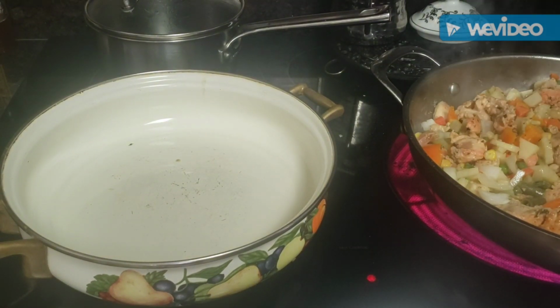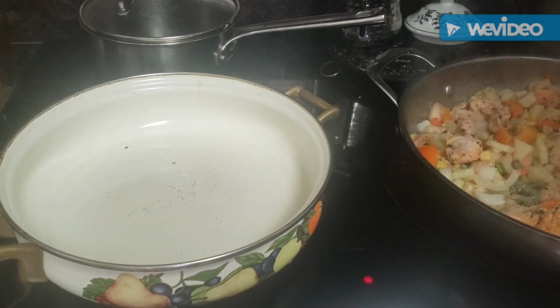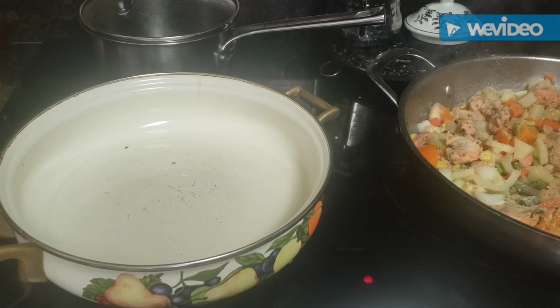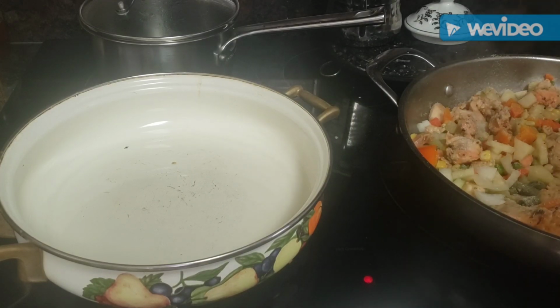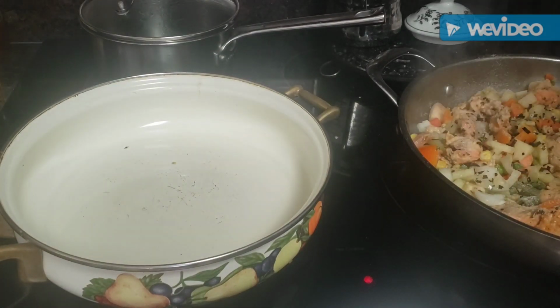Everything's cooking nicely. I'm going to add me a half teaspoon of onion powder. I've already seasoned this meat, but the onion powder has no salt in it, remember, so I don't have to worry about that. This is my Japanese seasoning. Put some of that in there. This stuff is good. I like it, y'all.